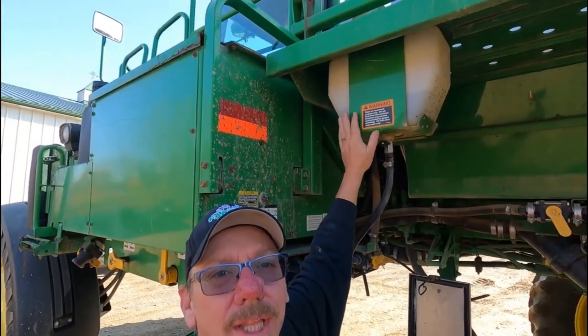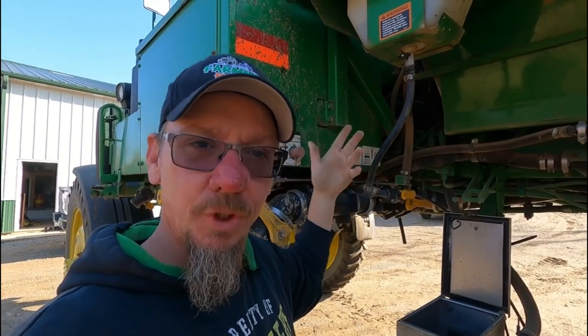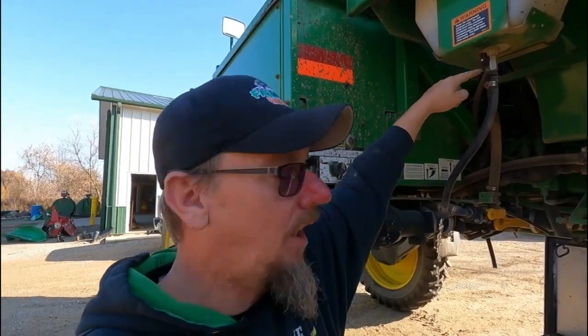One of the things I forgot to do last year is this little tank here. It's just a little 2-gallon tank, or maybe it's 3 gallons, but it holds fresh water to rinse your hands off and things like that after you get done filling the sprayer. Last year, I had like this much water in the bottom of it, and I forgot to drain it, and I ended up breaking this valve and making a big mess. So while I'm thinking about it, I'm going to start draining that right now.